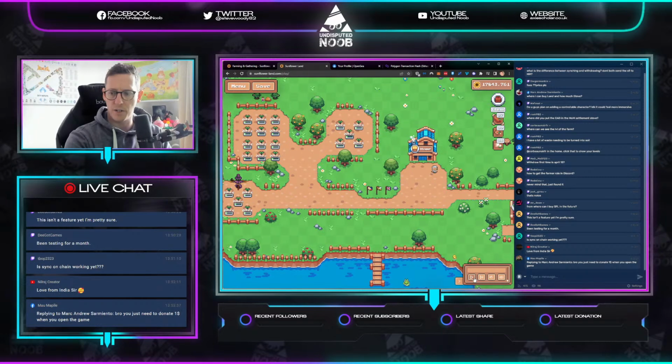Let's get some music on the go whilst we're here. This is Harvesting by Romy and Rick. There we go.